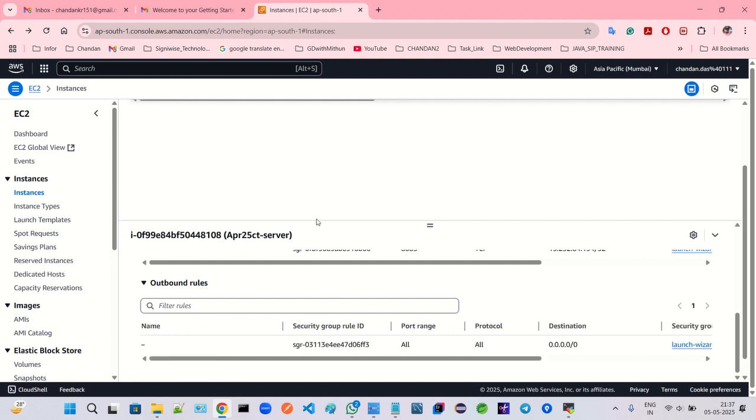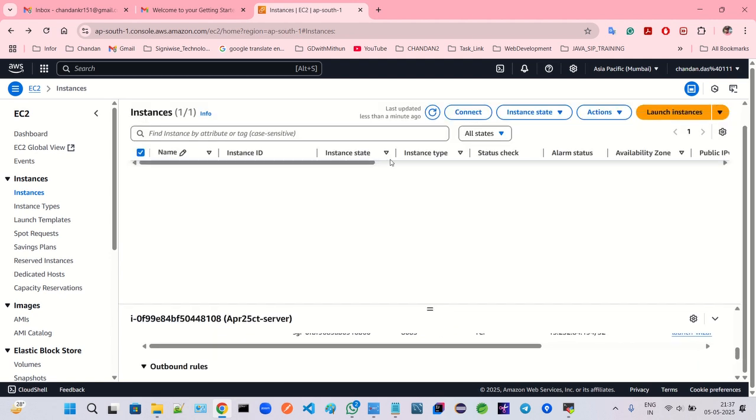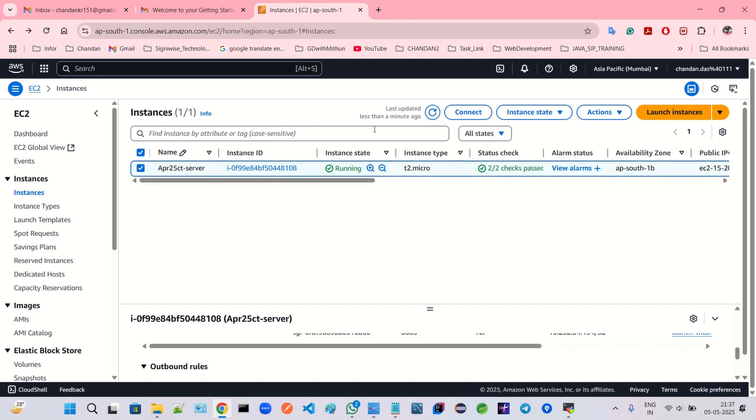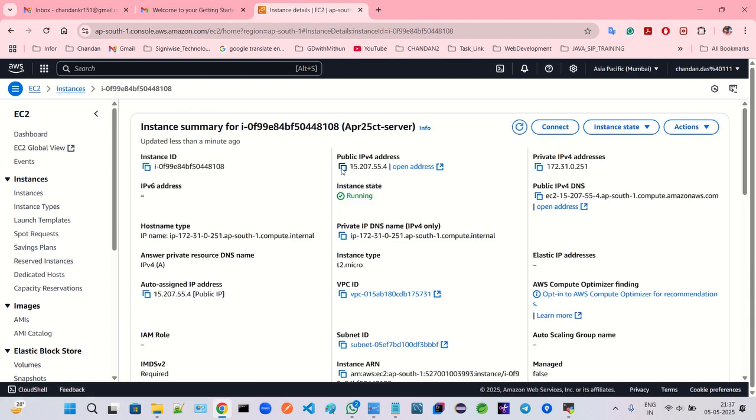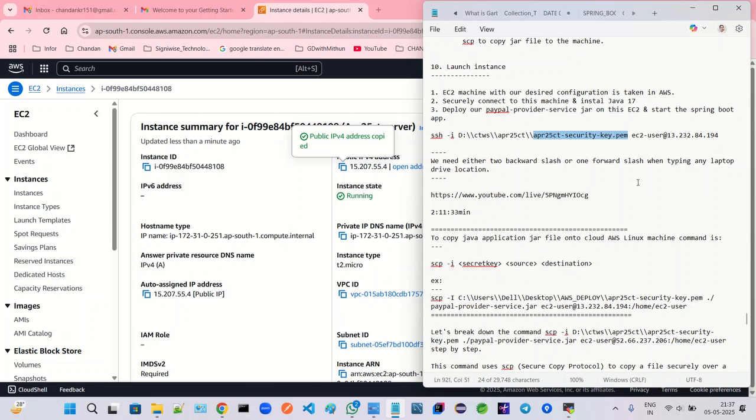Now, at this moment the IP address is something different. So this IP address I need to copy, because using this IP address only will give.